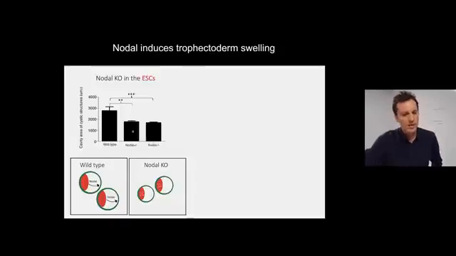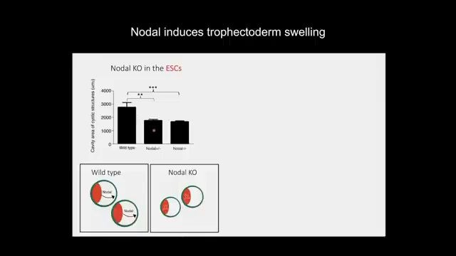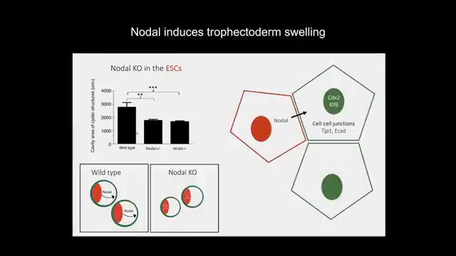And so we worked on this hypothesis by first doing knockouts for nodal only in embryonic stem cells, an experiment that is quite difficult to do still in the blastocyst. And what we observed is that indeed, the size of the cavity is decreasing. So we are phenocopying the phenotype that we saw by dosing nodal on top of trophospheres. We can then sequence those structures, and what we find out is that there are two key transcription factors, CDX2 and KLF6, that are regulated.